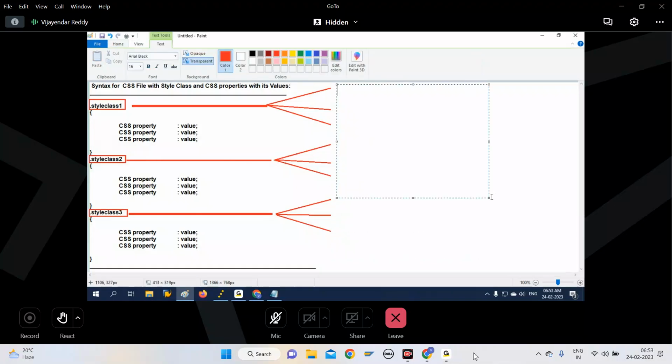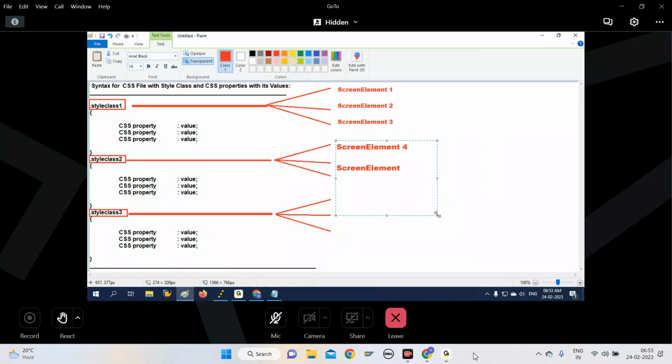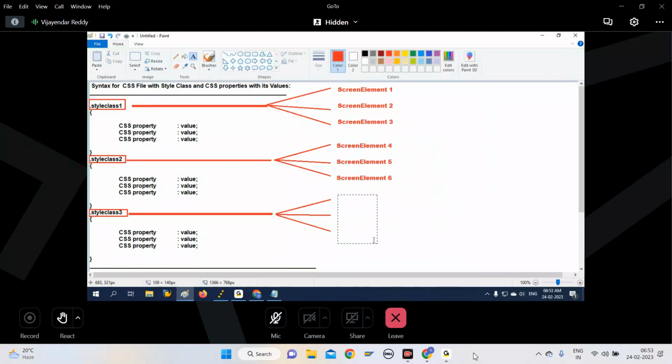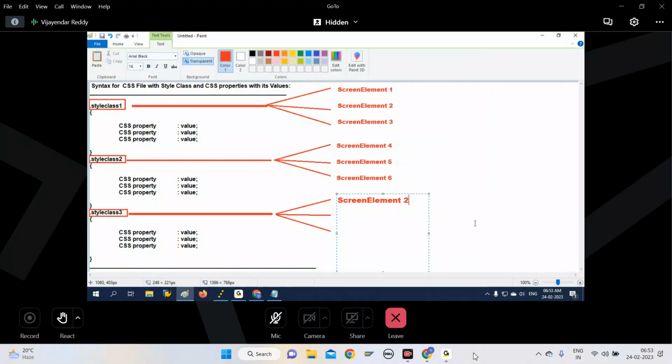For example, style class 1 you can assign to screen element 1, or screen element 2, screen element 3, etc. Similarly, here you can assign to screen elements 4, 5, 6, etc. And style class 3 can be assigned to one or many screen elements.